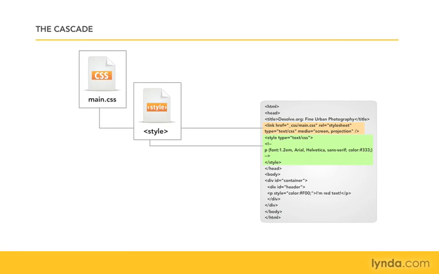Now, the final thing it looks for is any inline styling. If it finds inline styling, and that style is written directly into the code as an attribute, it will apply that, and again, it's going to overwrite any embedded styles as well as any external styles, and that's where the name Cascade comes from. These styles are applied in a cascading order. Now, as we're going to see in just a moment, this can be turned upside down if you're not careful about how your code is structured, so we'll take a close look at that towards the end of the exercise.